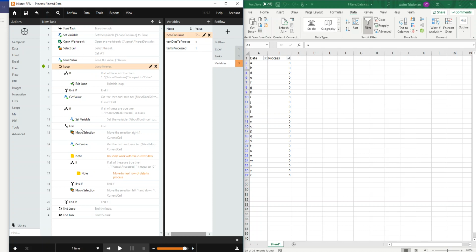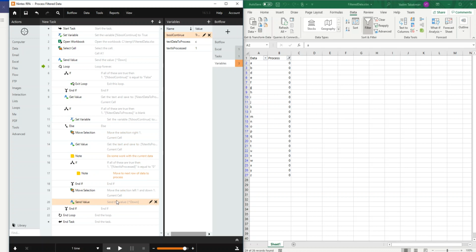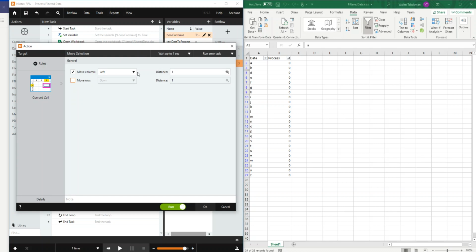Now we can still do the kind of move selection, to the right to get the values, etc. But over here, instead of moving selections by like going down one, we're going to send another one of these keystrokes. I'm going to paste that in here. And a quick change, I'm going to go into move selection, and instead of going down one, I'm just going to go left one.